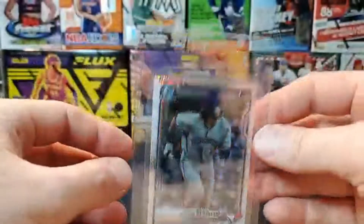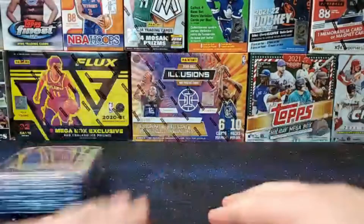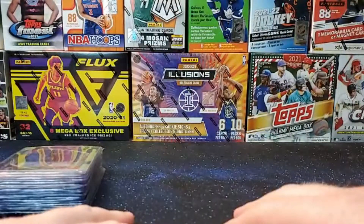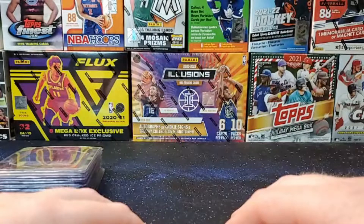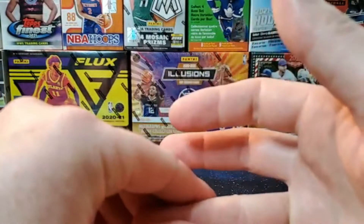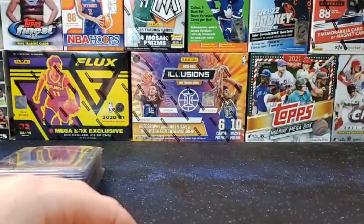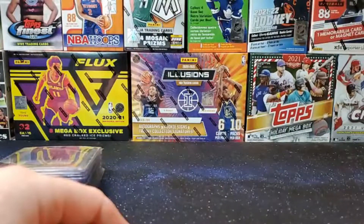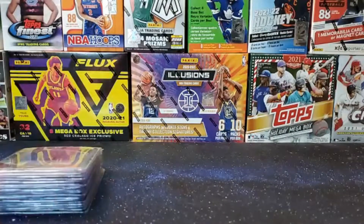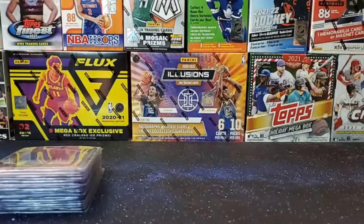That's the order — all 21 cards. We'll get it all packed up and shipped out, and we'll come back with another video with the results when we get them back. Sounds like these $30 ones are about a three-month turnaround — they won't start until they finish their backlog. It just opened up on the ninth, just a couple days ago, but I'm sure submissions have already been flooding in. We'll see how it goes and come back to evaluate our grades.